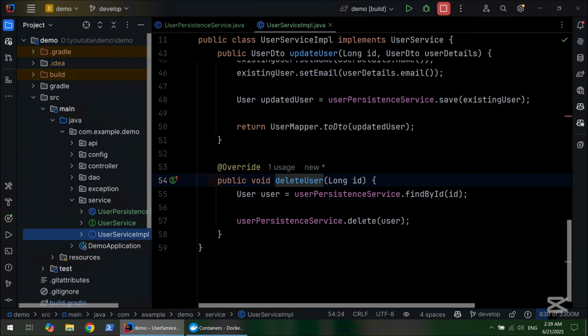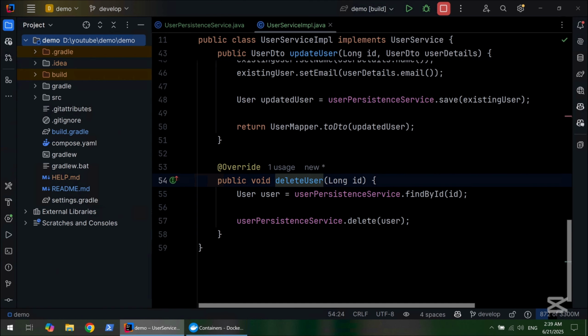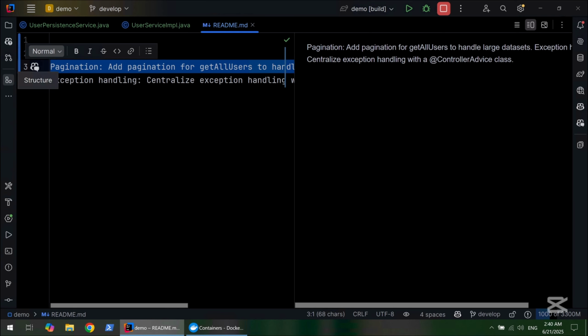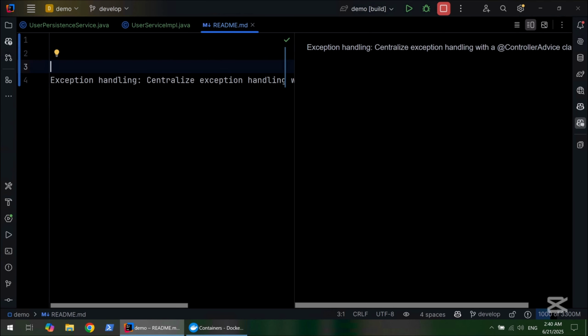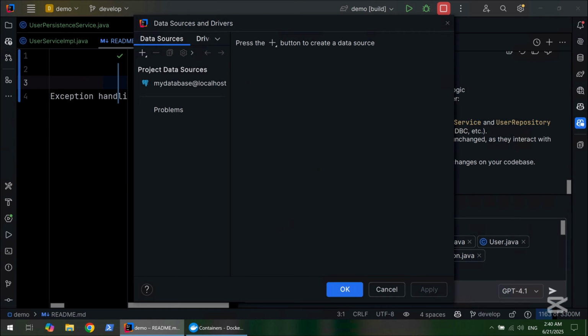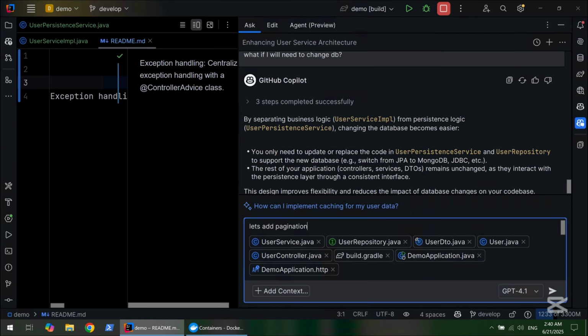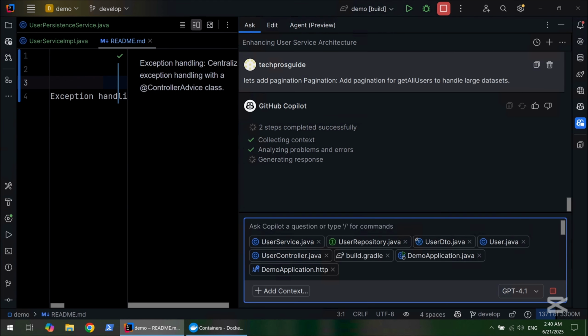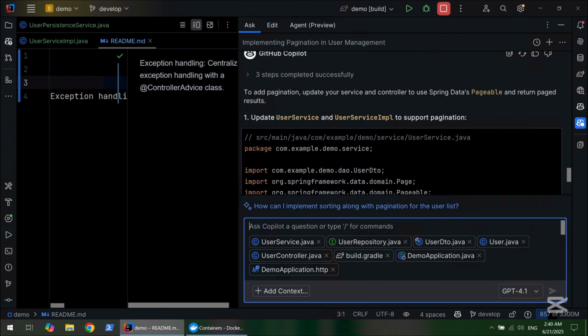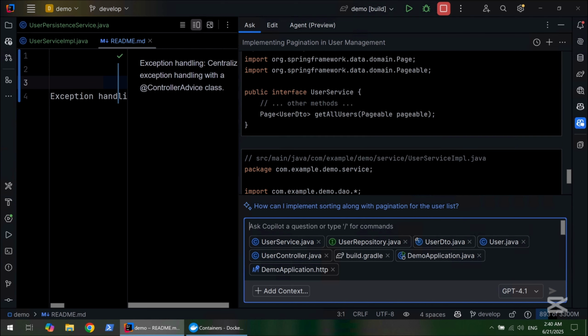Okay, what's next? Pagination. Let's add pagination, if that's possible. Okay, to add pagination, update your service and controller to use Spring Data Pageable and return Page results. Update UserService and UserServiceImpl to support pagination.